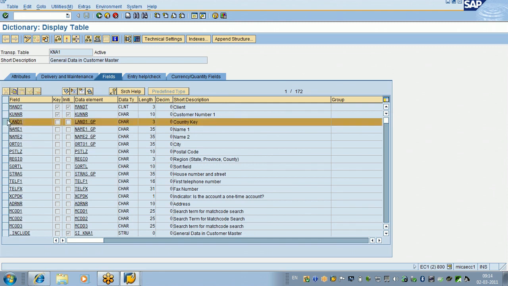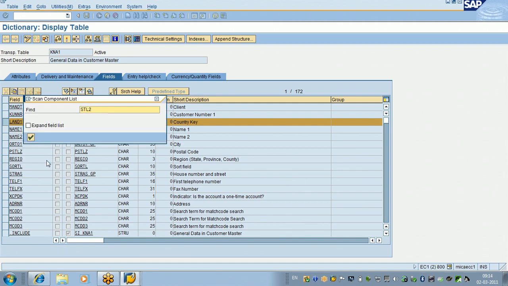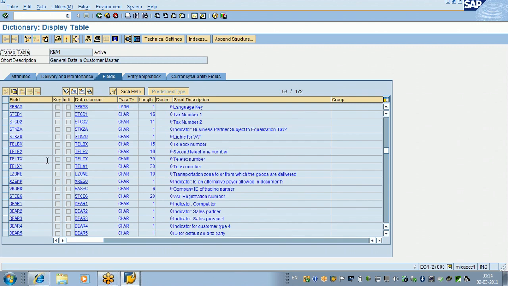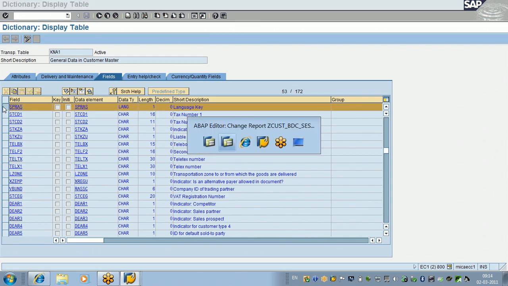LAND1 is 3. Okay. And SPRAS is 1. This is SPRAS, the language key, and the length is 1.